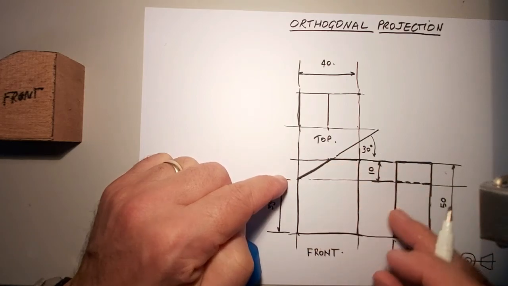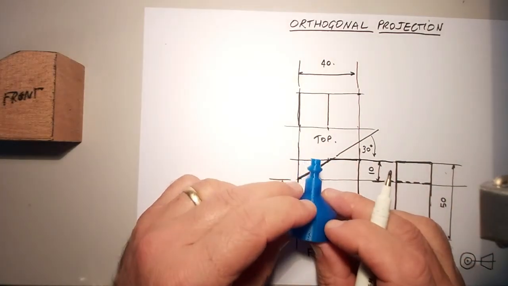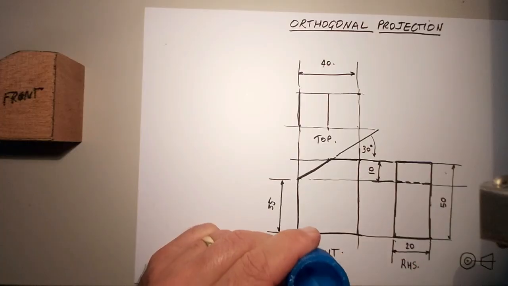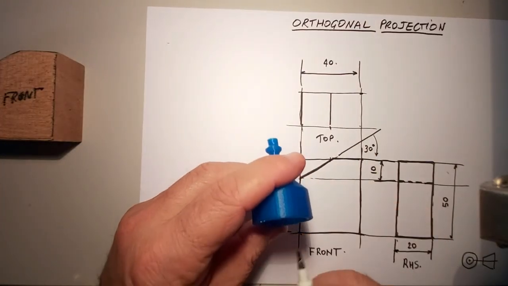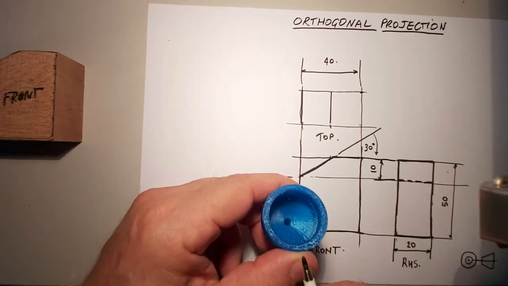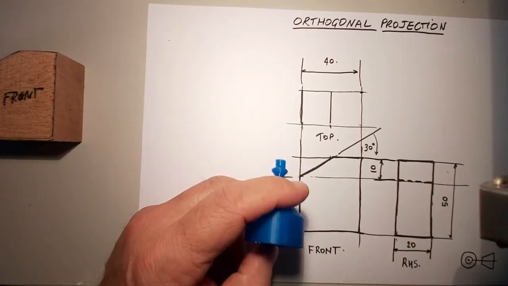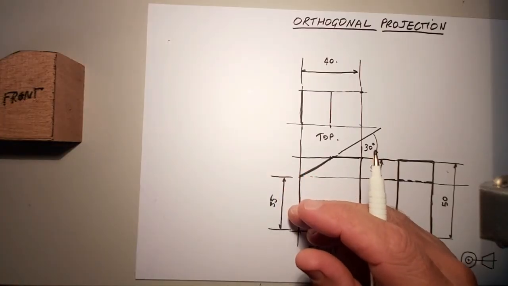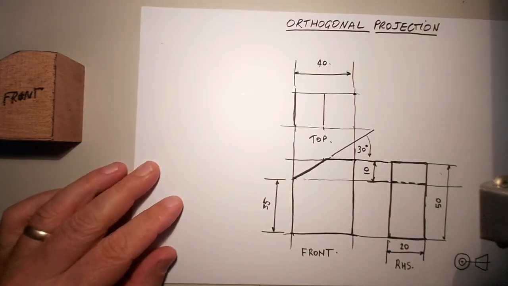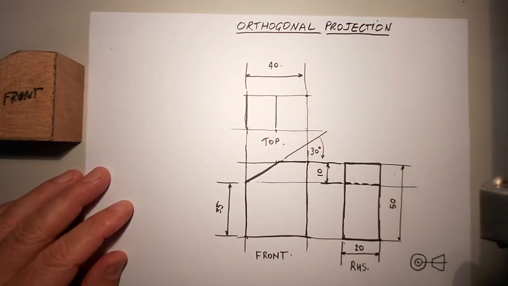You've got to go straight across to the right for the right-hand side view. You can do bottom views if you want, like that. So it looks like from the bottom, if we had the... That was the front view, the bottom would be looking from under here. And that's what it would look like. And that's very useful for us to be able to create all sorts of objects. Thank you for watching that introduction to orthogonal projection.